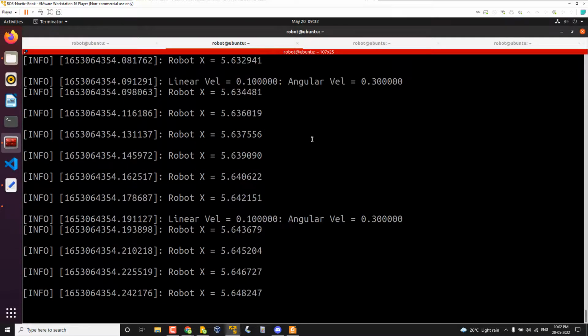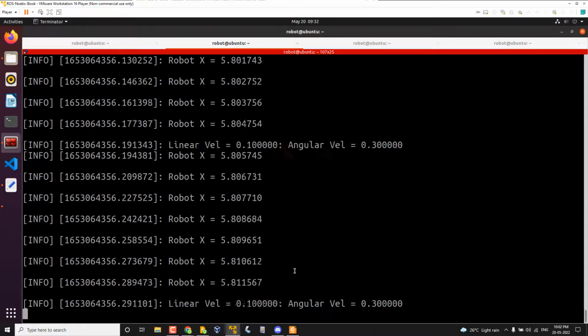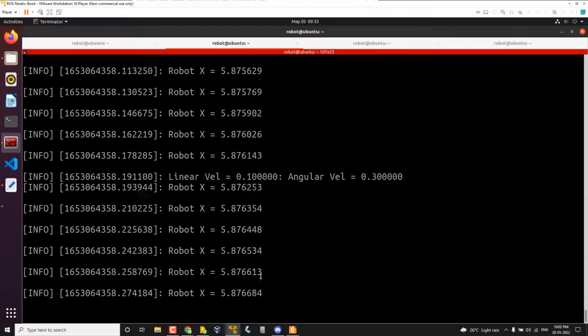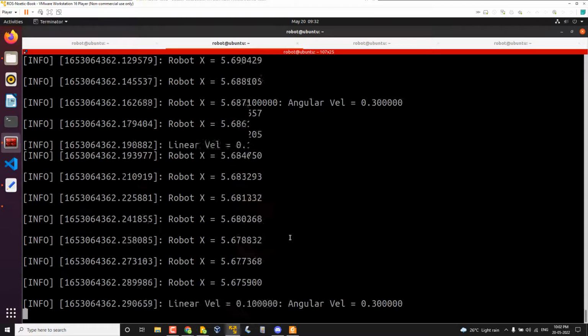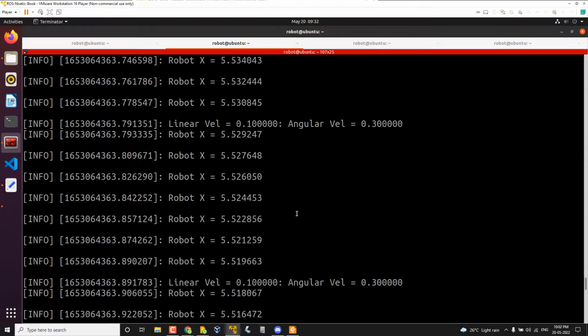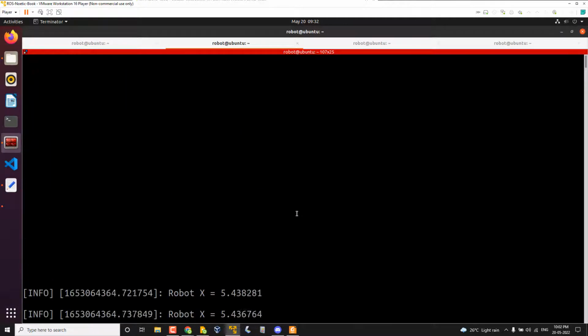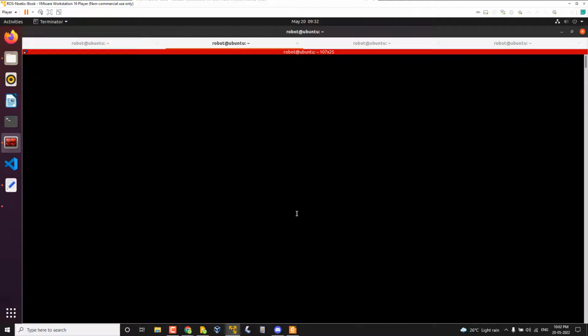So what you are seeing is the linear and angular velocity. We have given the linear velocity as 0.1 and angular velocity as 0.3, right? What we are seeing is the x and y value.